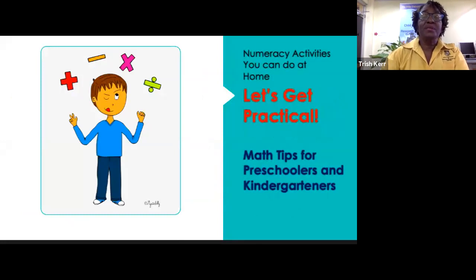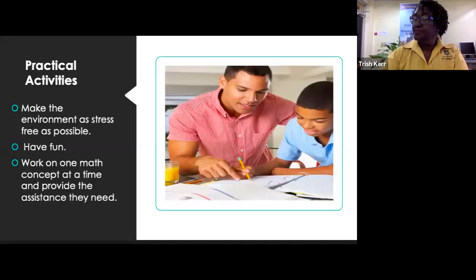Now we're going to look at some tips and activities for preschoolers and kindergartners. Let's look at this slide. We say make the environment as stress-free as possible. My colleague spoke about math anxiety, so we want to make that time a fun time for the children, especially the young ones, so that they can enjoy numbers without getting anxious that they're doing math.